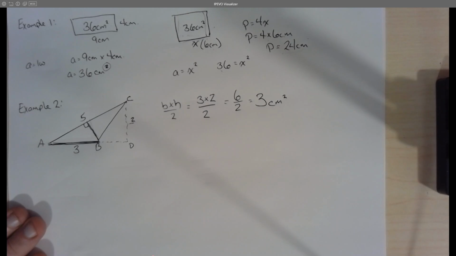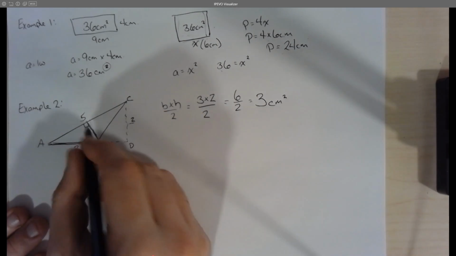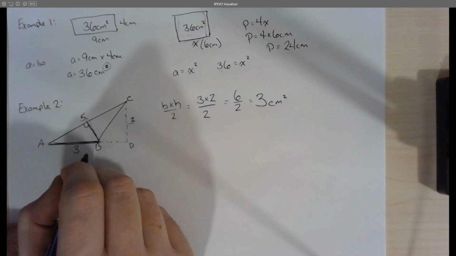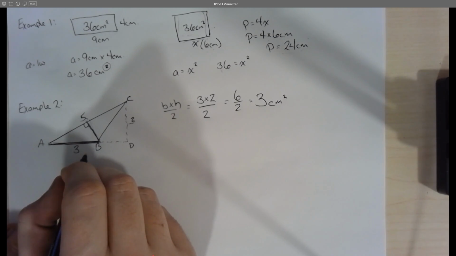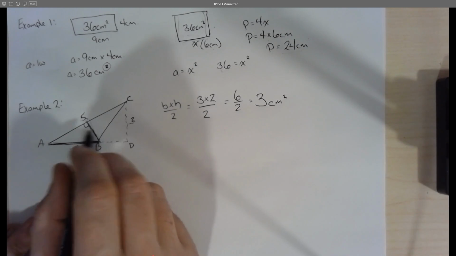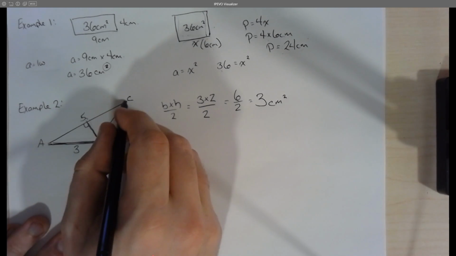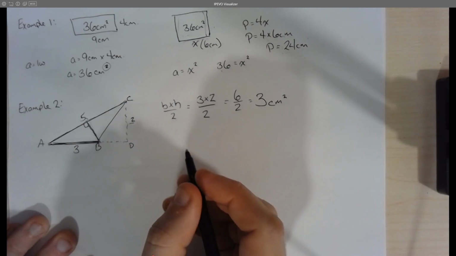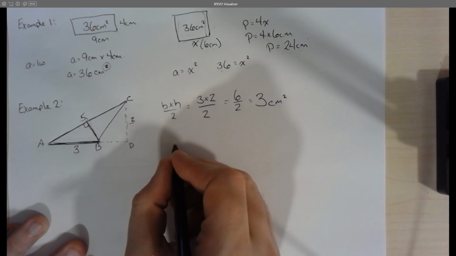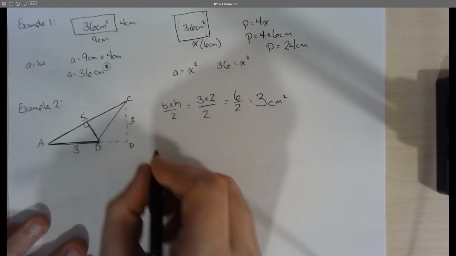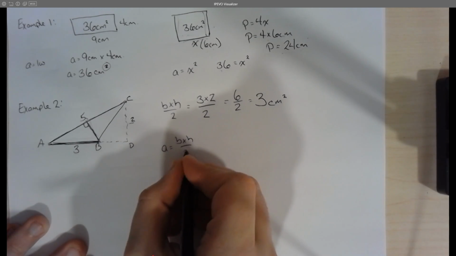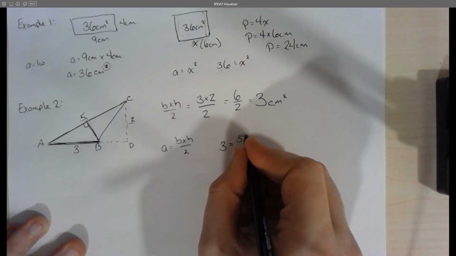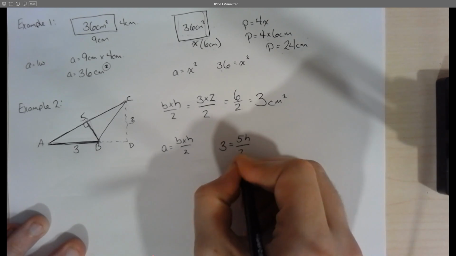Okay, next it asks us then to find the length of B and N. So this one gets a little bit trickier here. We have to work kind of backwards. In this case, we now know what the area of ABC is. And now we're going to use this as our base to figure out what this height is. So if we want to kind of rearrange our formula that way, we now have our area. So our area equals base times height divided by 2. Our area is 3 equals a base of 5 times height, whatever that's going to be, divided by 2.